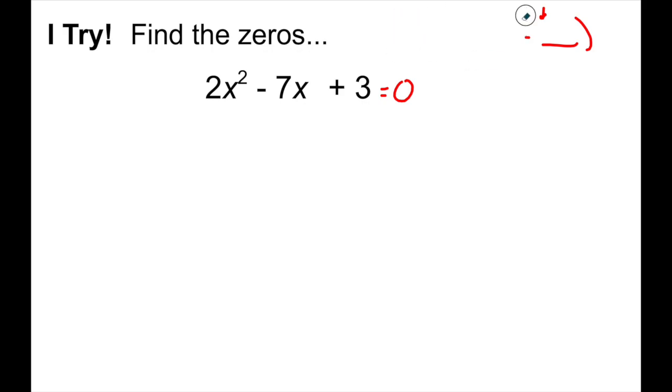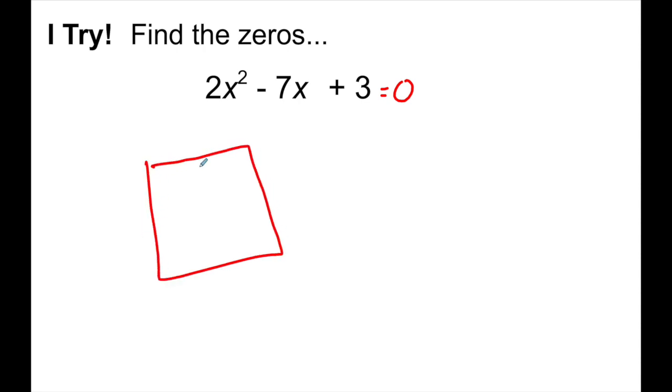Okay, because remember what we talked about in class. It's really easy to find the y-intercept. It's (0, 3), right? Just plug in 0. It's hard to find the x-intercepts. And here's the other kicker. As you might have seen in the homework, you're not even guaranteed to have any x-intercepts, whereas you are guaranteed to have a y-intercept. Okay, so as we've discussed, what I'm going to do is I'm going to use my box.